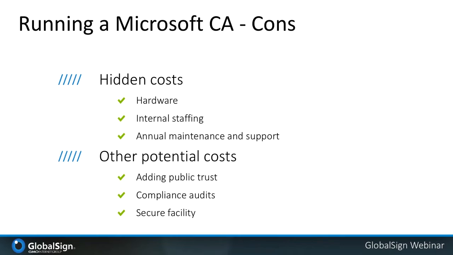Now, while it's true that Microsoft CA services are included with the Windows Enterprise server, and there isn't a fee for using the services or the certificates that you issue, to say that running a Microsoft CA is free is kind of oversimplifying matters, and sometimes can be misleading. Consider the hardware costs for a second. Crypto devices such as HSMs, the hardware security modules, needed to store your root or signing private keys, or even having a dedicated server for Microsoft CA is very expensive.